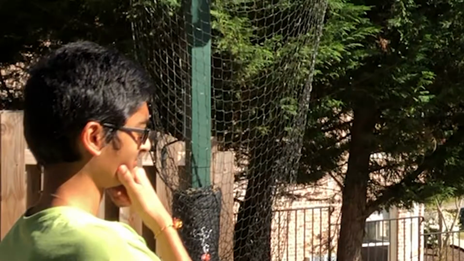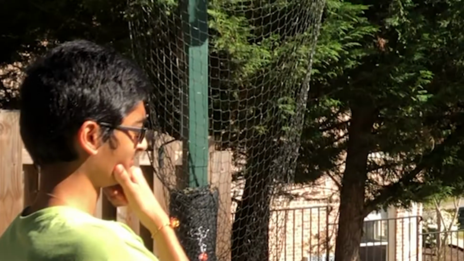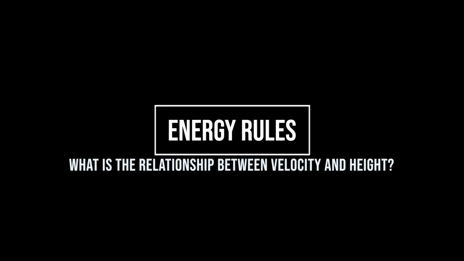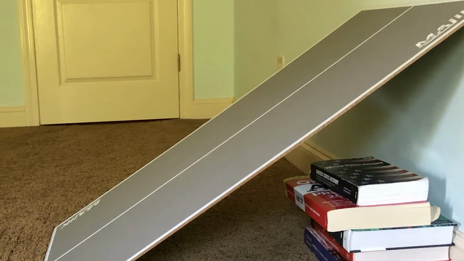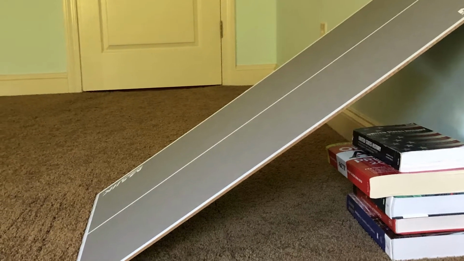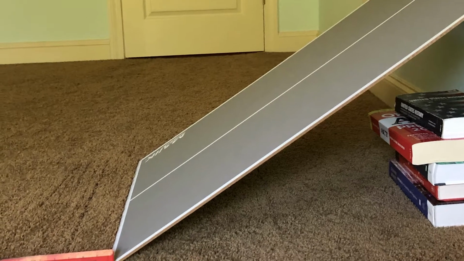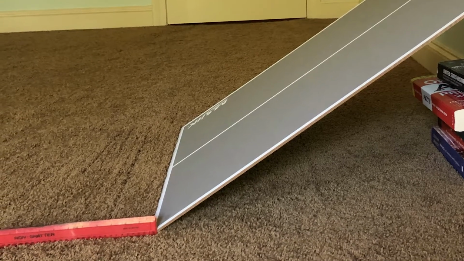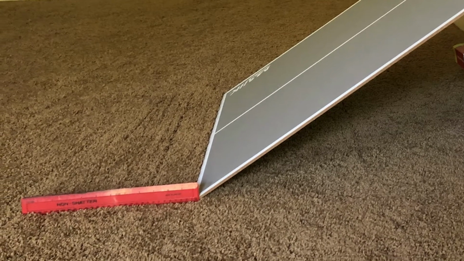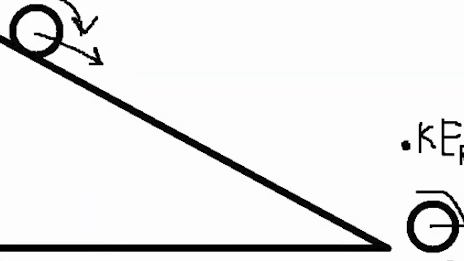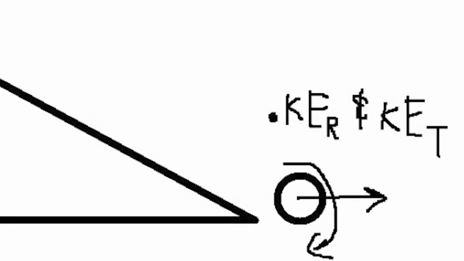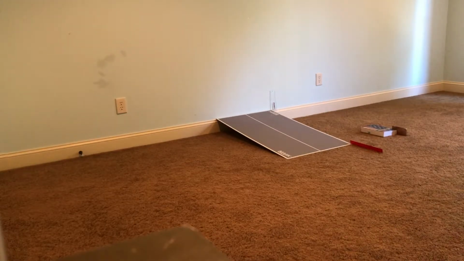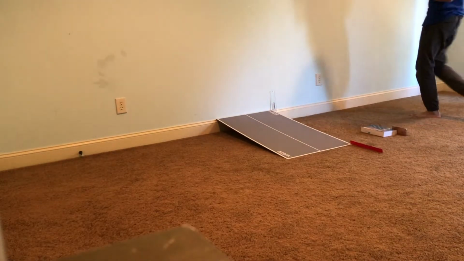I wonder what the relationship between kinetic energy and height is from a basketball. We will be creating a ramp at differing heights. Then, we will roll a tennis ball off the ramp and measure the final velocity to test the relationship between the height of a ramp and the velocity, using the energy conservation principle. The independent variable will be the height of the ramp, and the dependent variable will be the final velocity of the tennis ball. For our experimental setup, we will have a ramp set up at 6 inches.